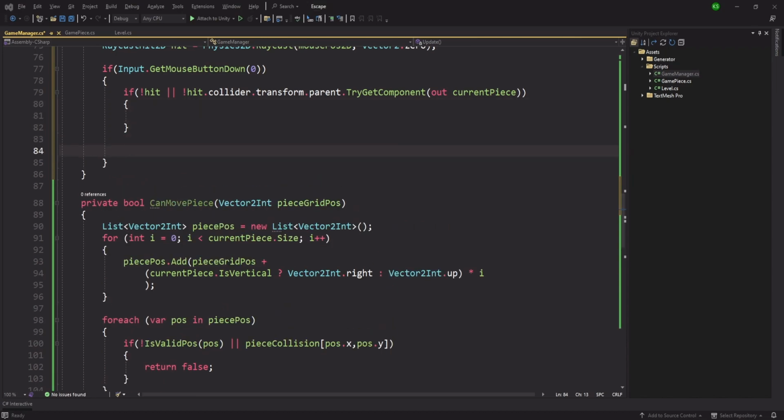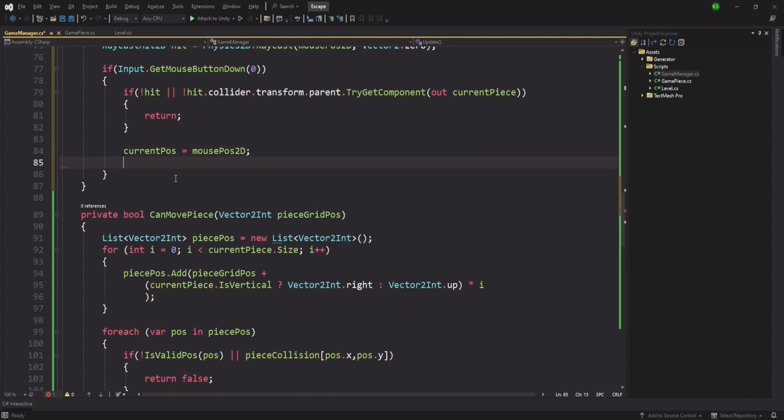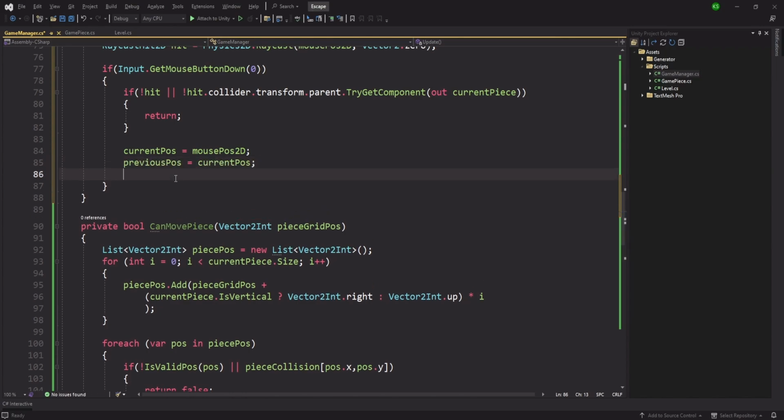So if it is not, then we are going to return, but if it is, then our current piece should be saved. Then we'll set our current position to be equal to mousePos2D and our previous position to be equal to current position. I mean, both are same.